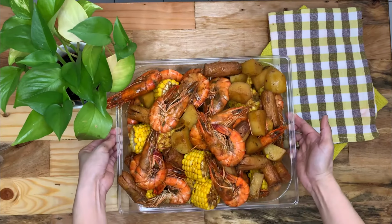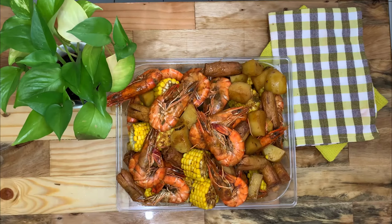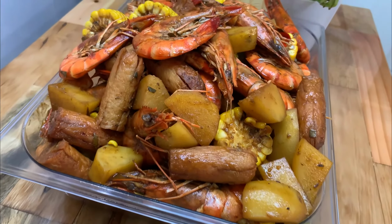This is a perfect dish for the holidays, everyone. Try this and you can't get enough.